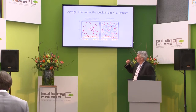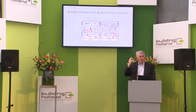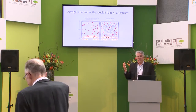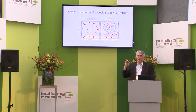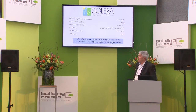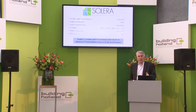What makes aerogel perform so fabulously is that the pore structure of the aerogel is smaller than the distance between the molecules. So just as you see up here, it's stopping the ability for the molecules to come in contact with each other, so that you're ending up with a much lower degree of thermal transfer through the unit. You vary the thickness of these materials, you vary the total insulation performance, and you vary the G value by the various thicknesses of the material. So what you end up with there then is a family of materials, and it's quite a wide range you'll see here, from visible light transmittance as low as a spandrel, it can be configured as a spandrel, to as high as 65% for any of the configurations of the material.